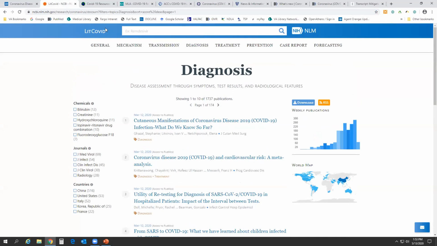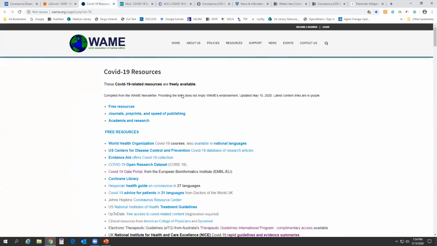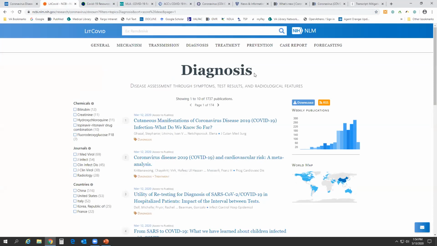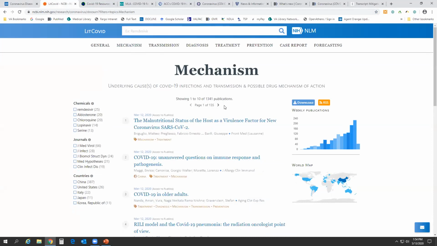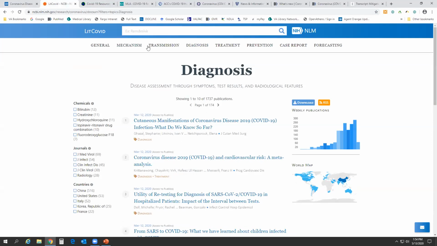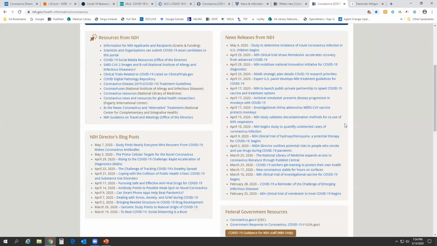externalities, because you can actually do a PubMed search, and there's a place where you can click a link that does a PubMed search for you, and that's just unwieldy. One of the search parameters they use is Wuhan. So right off the bat, I've already got 17,000 publications just under this. I do like the NIH site because I find it a little easier to navigate, and it gets me to the places I want to go.